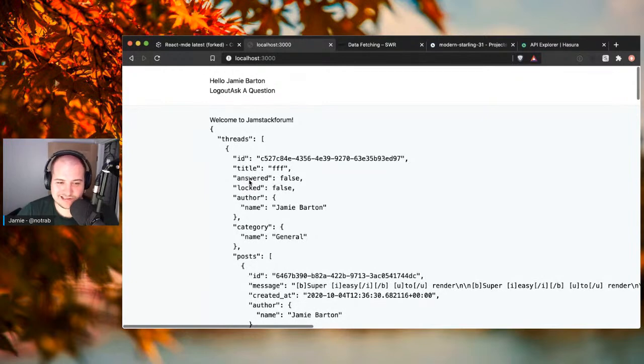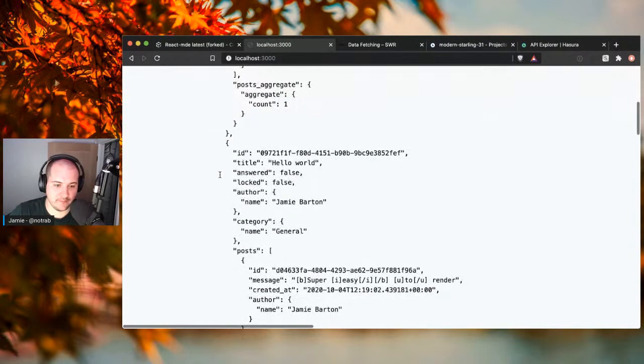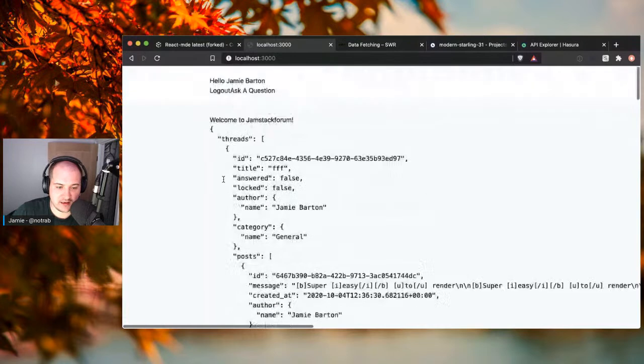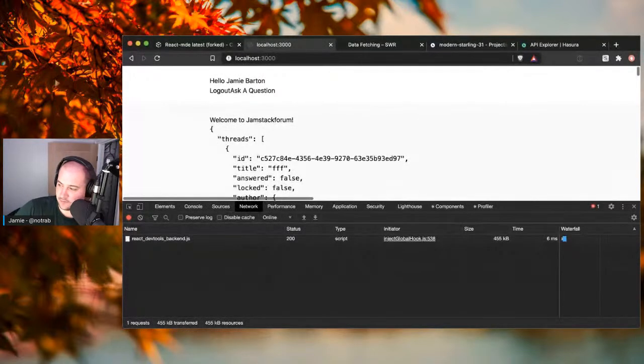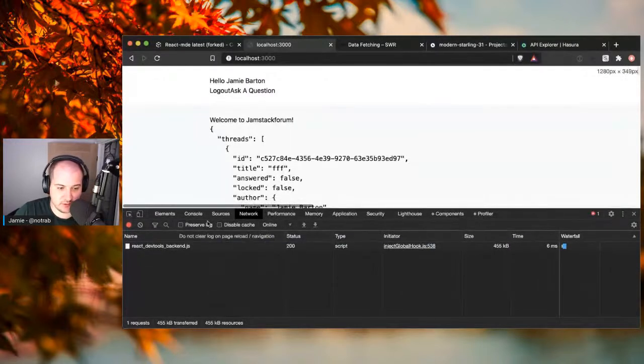Cool, so we are fetching from the cache. I'm going to say, well, it's going to make another request. And this is what's cool about SWR. I'll focus on my StreamYard window over here, come back to here, and I think this makes another request. I don't know if I'm doing this right, but SWR will just make a fetch request in the background to check that data is up to date.